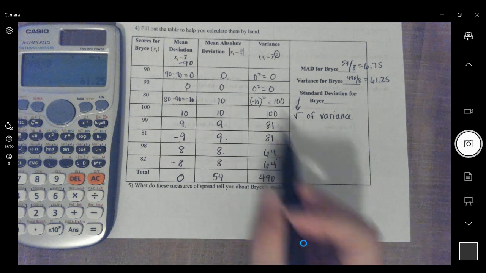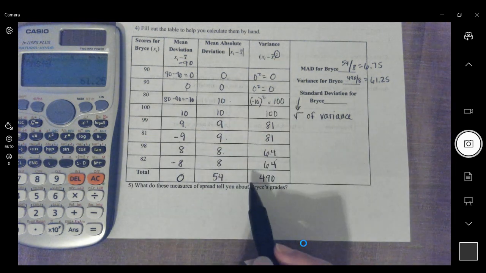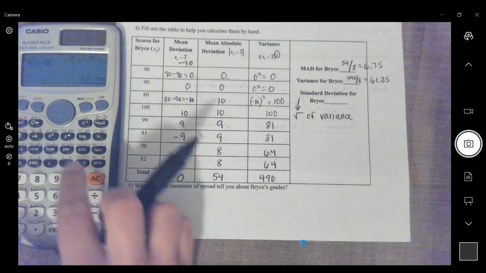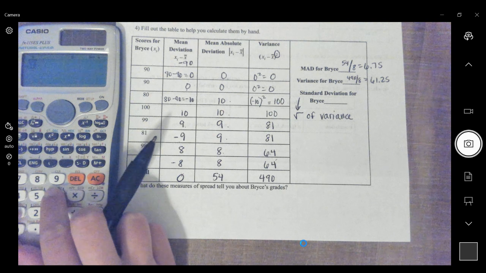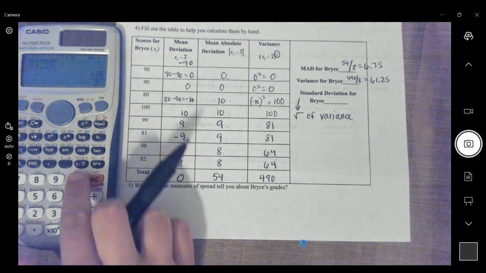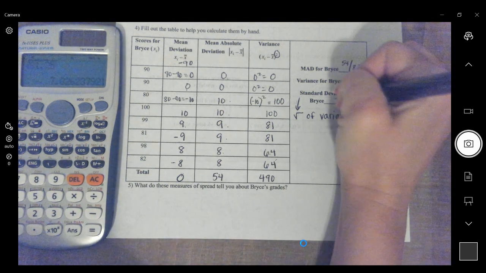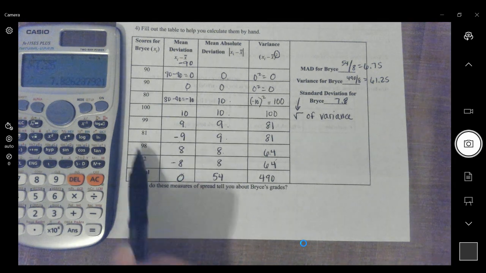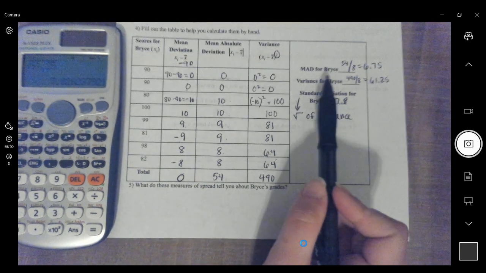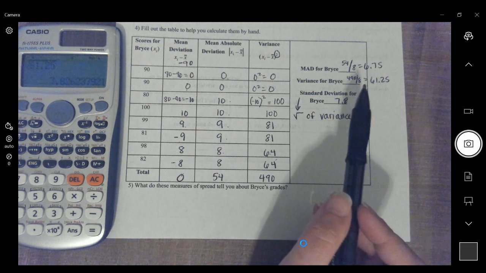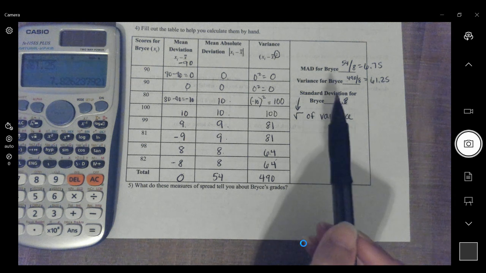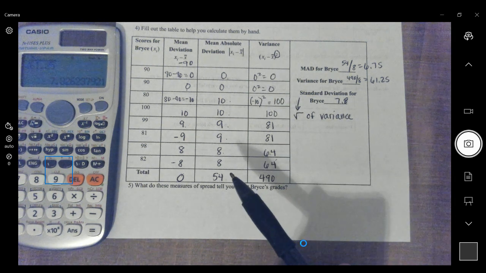Okay, so the table is only going to let us get our mean absolute deviation and our variance. And then to get our actual standard deviation, we're going to take this number and take the square root of it. So square root of 61.25, and that gives me 7.8. Okay, so that tells you on average about how far apart they are from the mean, because his numbers were pretty spread out. And you can see your standard deviation is close to your MAD. That's kind of why we use the square root to get it pretty close to that number. But it's not going to be the exact same because we squared things instead of doing the absolute value.